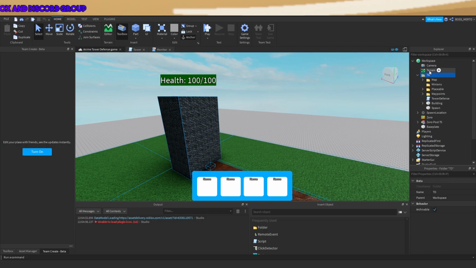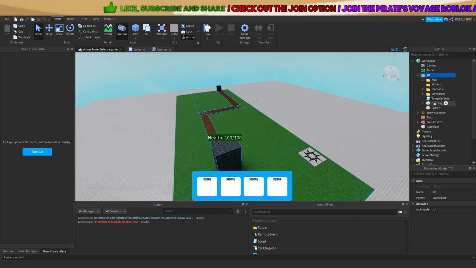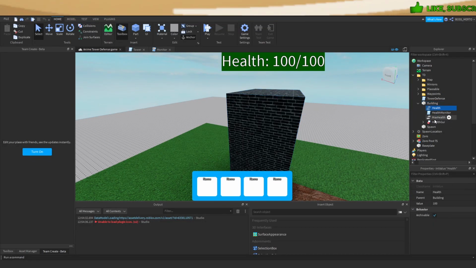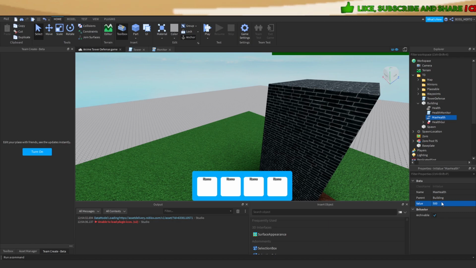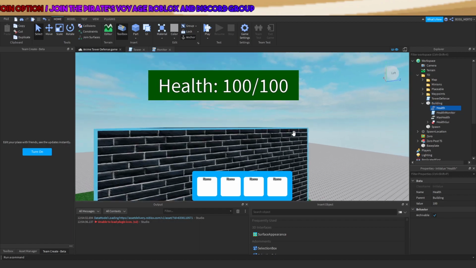To begin with, you should open this TD folder right here. This contains everything in terms of tower defense. And then you just have to go to this building thing right here. As you can see, this contains values like health and max health. If you want to increase the health, then you would first of all need to increase the max health to, let's say you want this building to have 500 health. Then you need to change the max health's value to 500 as well. And then you need to change the health's value as well, if you do not want to start halfway.